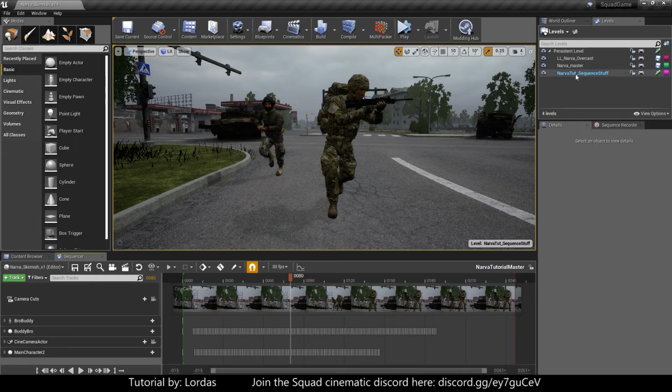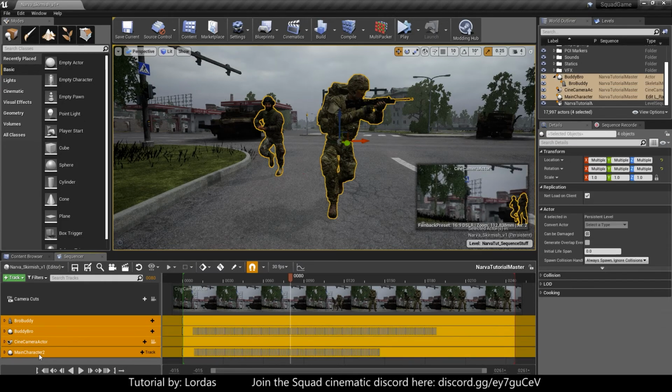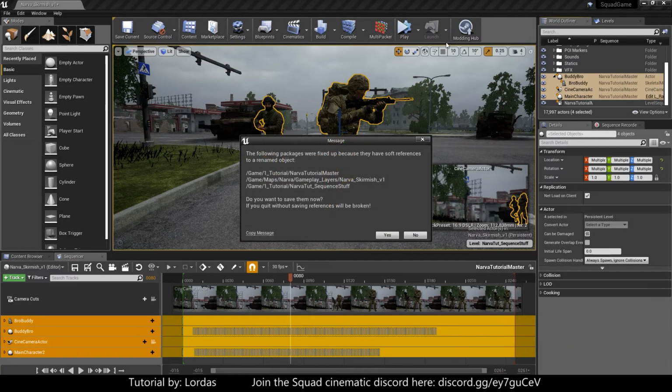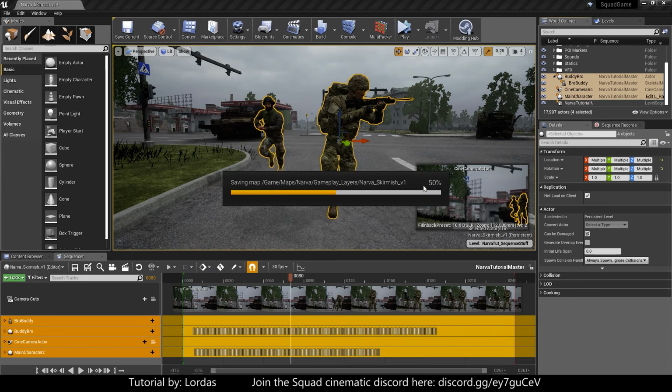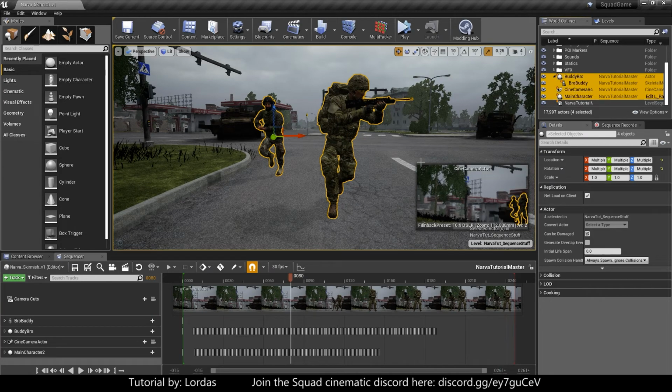So how to do that is, I double click on here, so I make sure it's blue. It's very important, it needs to be blue. And then I just select everything from my sequence that I already had, and everything gets selected in the top right corner, world outliner. I'll just right click, Level, and Move Selection to Current Level. That means move everything, do you want to say, yeah, sure. Move everything that is selected to the blue level.